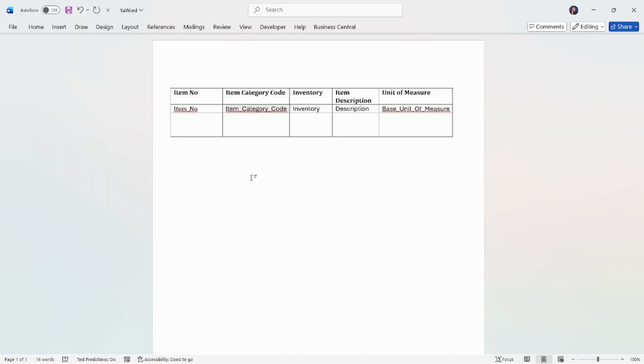Real quick. So let's go. First of all, let me be a bit slow. You need to go to File and of course Options. Remember, when you look at this, I have this Developer pane, and this is a report that has been gotten from Visual Studio Code. It could be a report that I've maybe downloaded from the custom layouts of Business Central. It doesn't matter, it still opens in Word, and I just need this Developer pane to be displayed, and also this Business Central pane to be displayed.